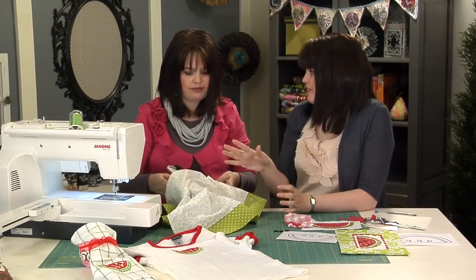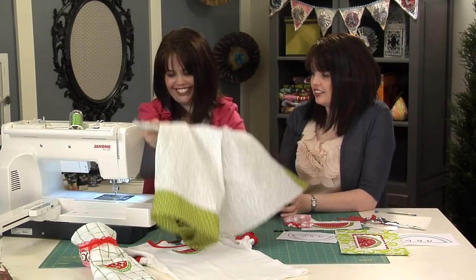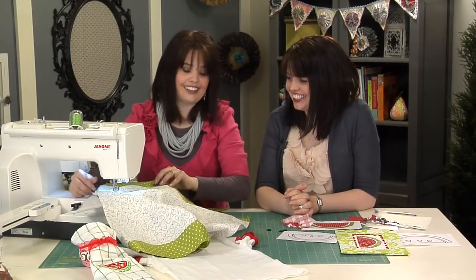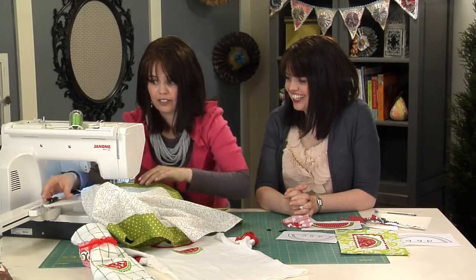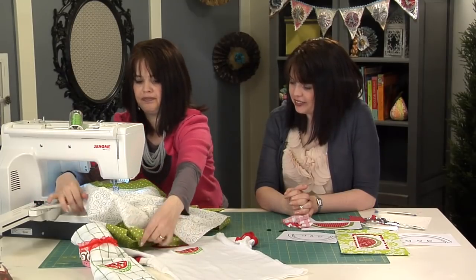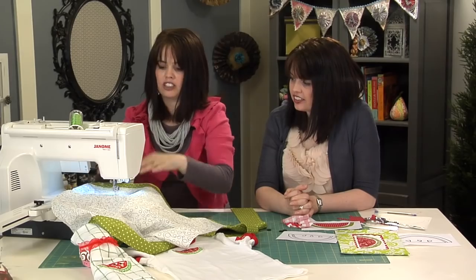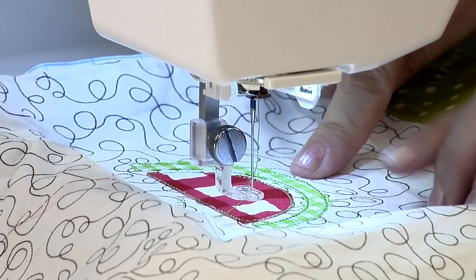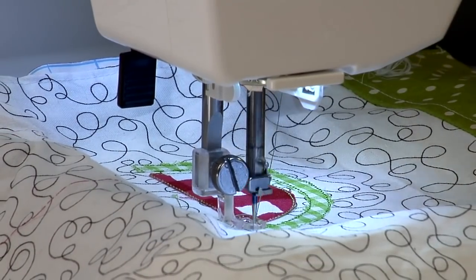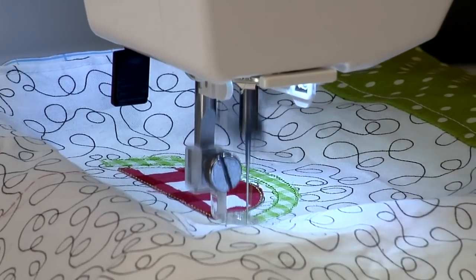Okay, this is my favorite part, what you're about to do. Isn't it the satin stitching? Yes. And again, what the machine is about to do. Well, I'd like to take the credit. It's definitely my machine that's doing the work for me. So, what it's going to do now is actually do the satin stitch of the green rind. So, I'm going to keep with the green thread on this one. When it's time to do the red part, I'll switch my thread colors and make it red.